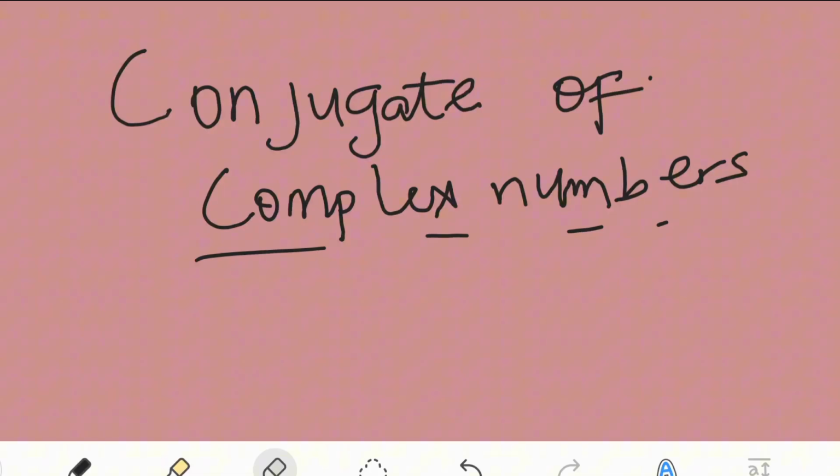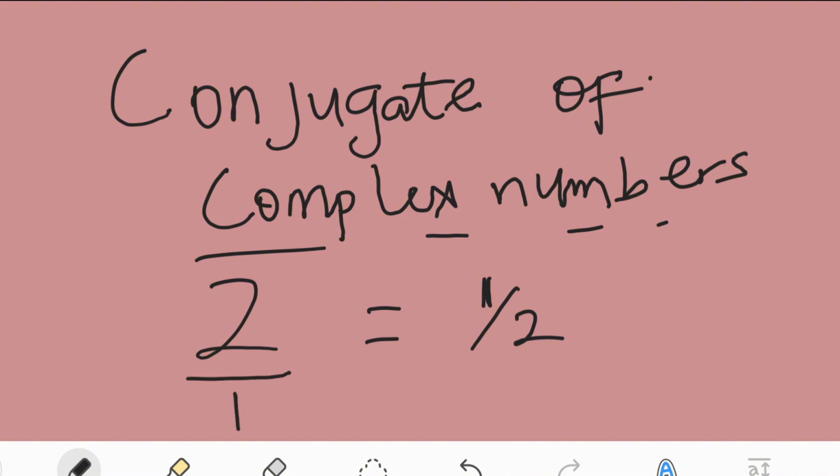Come back. So let's look at conjugates like this. If we have two here, what is the inverse of 2? The inverse of 2 is actually 1 over 2. Why? Because by default, this 2 has a denominator of 1, right? Good. So what is the inverse of 2? It is 1 over 2. Same way, when we talk about conjugates, the conjugate of a complex number, how do we examine that?